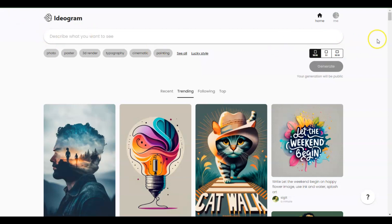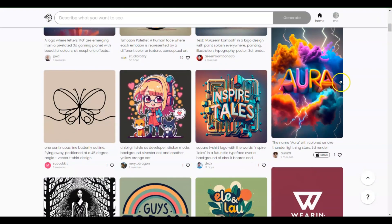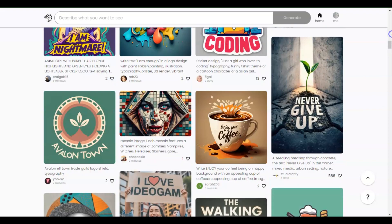I was checking around a while back and found this, and I could not believe my luck. As you can see, these are renders and look at the lettering — they actually make sense. It's really very good at lettering. I hear that DALL-E 3 is also like this but even more intense as far as lettering — they're fantastic at it. So I'm hoping at some point Leonardo will integrate this technology and get better at lettering, but until then I'm sticking with Ideogram, especially if I want to do anything regarding logos or anything specific.